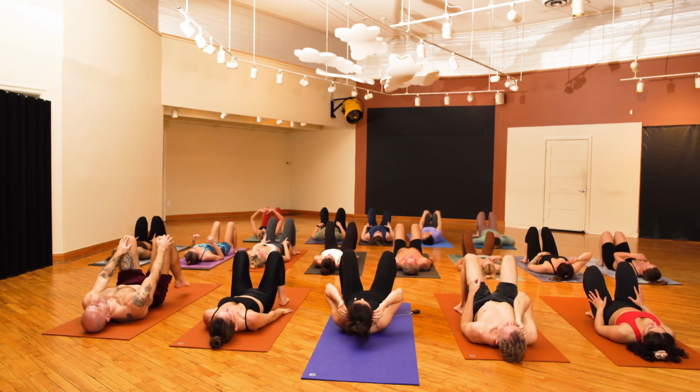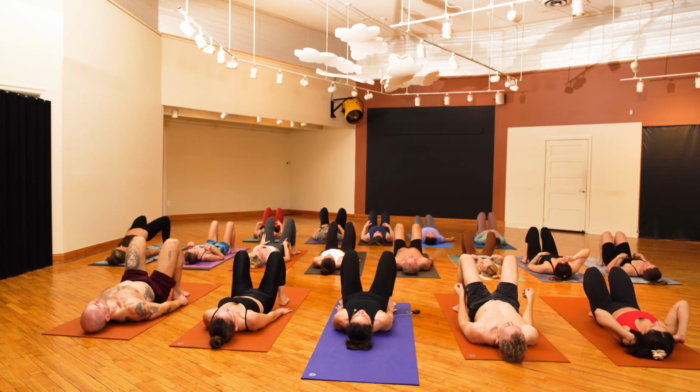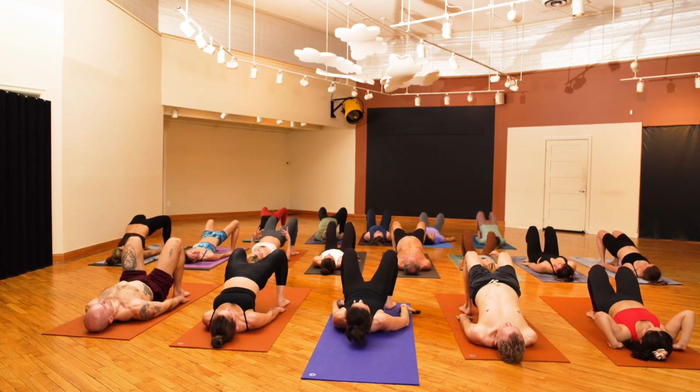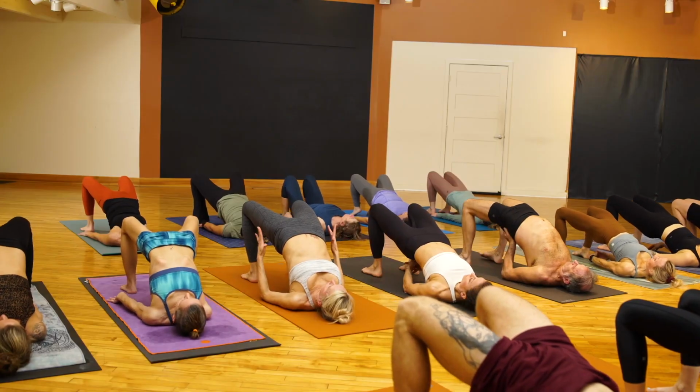If you really want to do a wheel, go ahead. We've done a lot on our shoulders today, so I recommend a bridge pose. Fingertips graze the backs of the heels for bridge. Tuck the tailbone, and then just drive the hips up one vertebra at a time. Use your glute strength here to come into the posture.